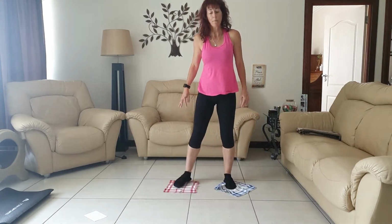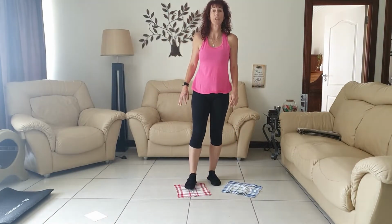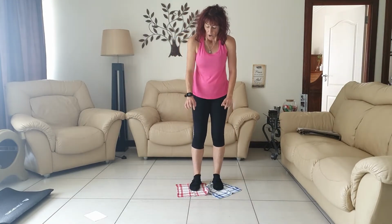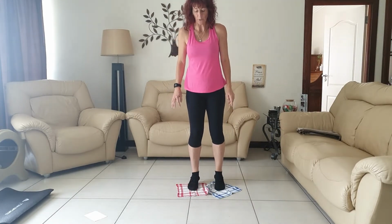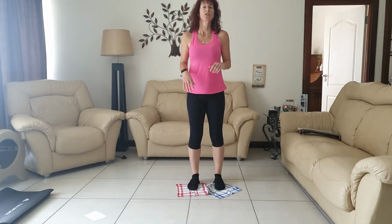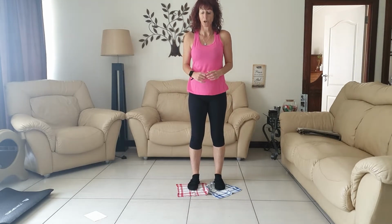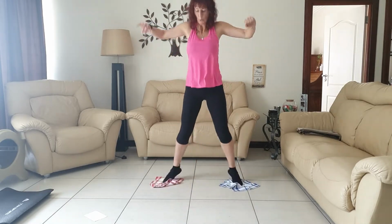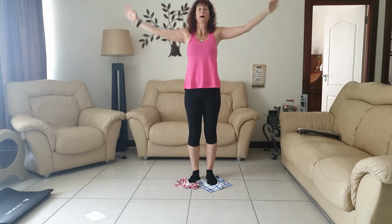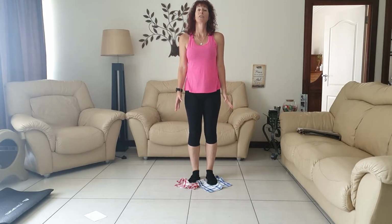Should be nice and warm. We are going to do jumping jacks for 1 minute, but you're going to use it on your cloths. You're going to lift your heels off the floor, and then you're going to do jumping jacks. So jumping jacks are opening and closing your legs. You're not going to be able to get your arms all the way up. It takes too long to get them up and down.